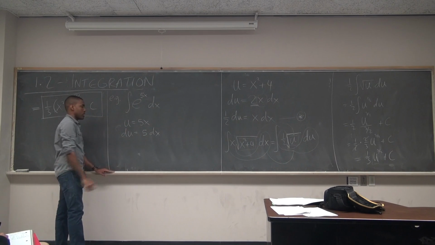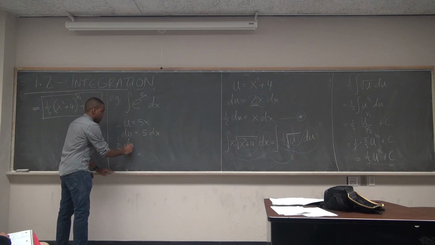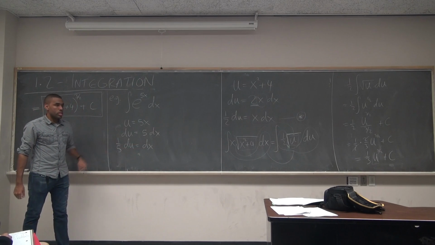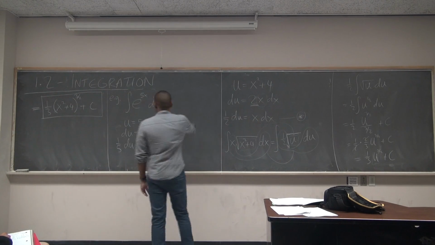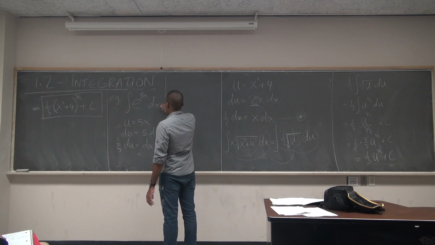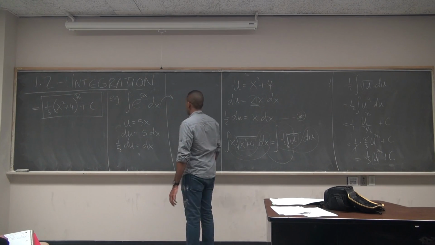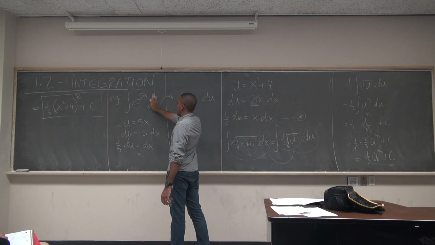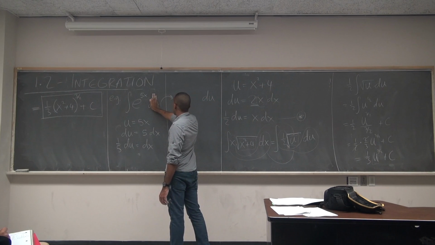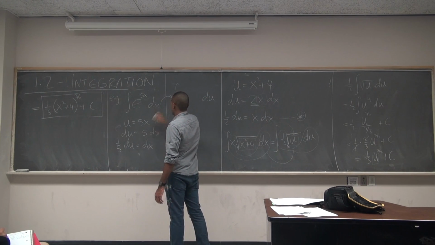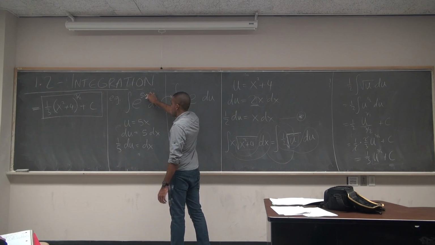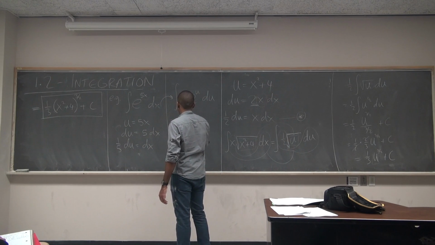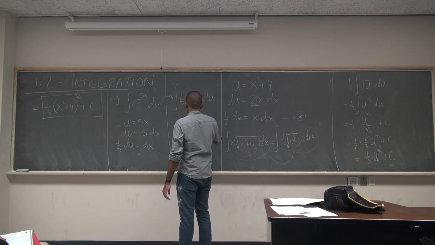Now remember, constants I don't really care about. I can divide by it. So what I'm going to do now is replace the dx with 1/5 du. So this guy becomes 1/5 du, which will replace my dx. When I write that, that's substituting this guy. And what do I have left over? Well, I have that e to the 5x, but 5x is u. So this is just e to the u. In other words, I have 1/5 integral of e to the u du.